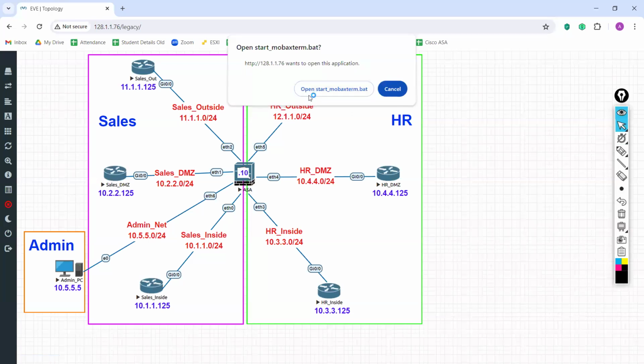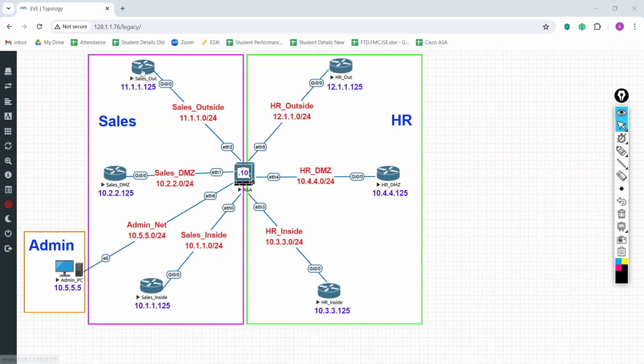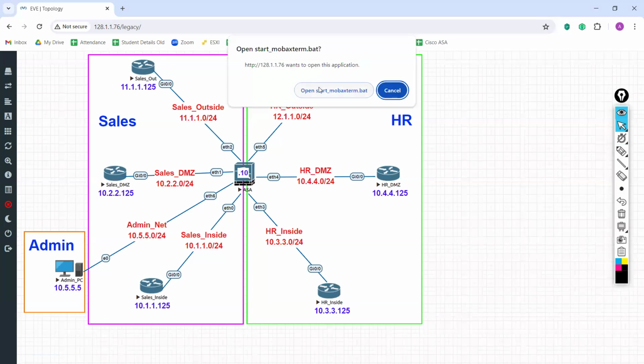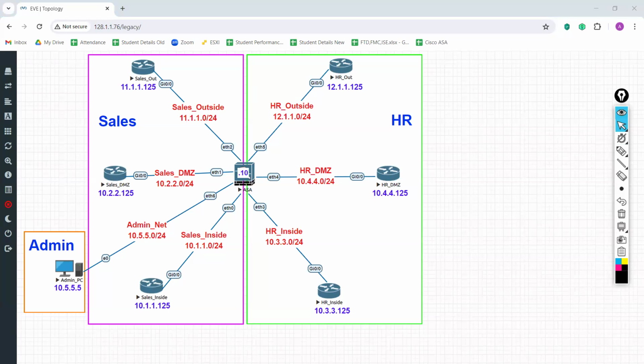ASA, sales inside, sales DMZ, sales outside, HR inside, HR DMZ, as well as HR outside.